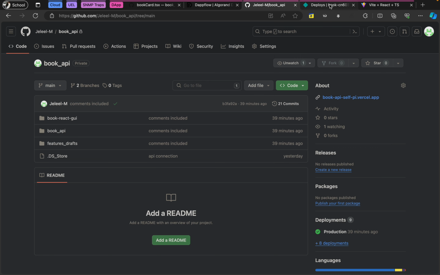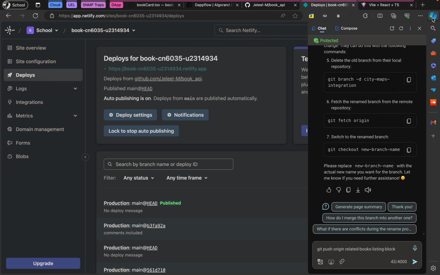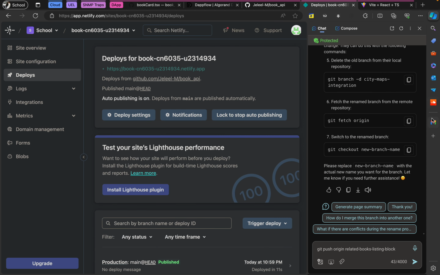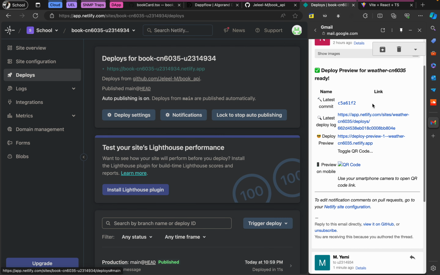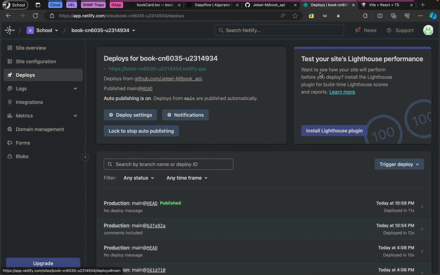And of course Netlify has made it so easy for us that by the time we deploy, Netlify monitors our repository, so that if we deploy, it sends us a mail that says, do you want me to automatically deploy what you have sent? And that is one bit of the operation as well.